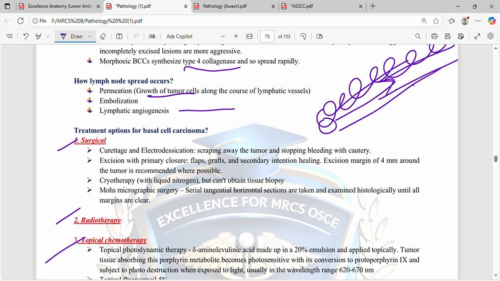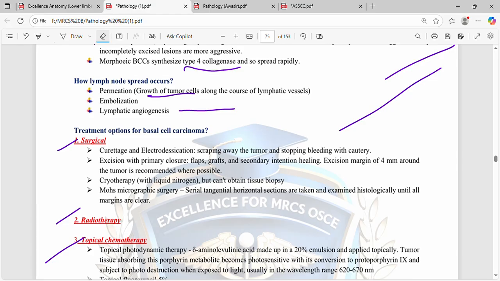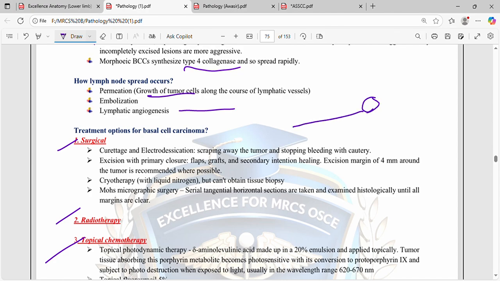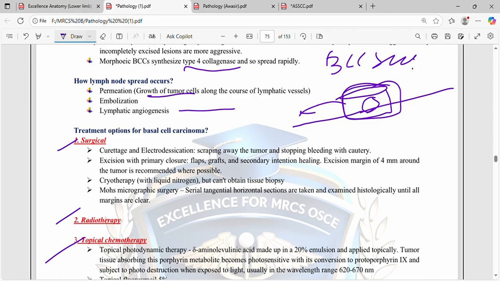Remember, this is a general rule for skin lesions, especially basal cell carcinoma and squamous cell carcinoma: you have to excise them. For example, this is skin and this is the lesion, then you have to excise it properly. Melanoma, basal cell carcinoma, squamous cell carcinoma, all of these you have to excise. With excision, there are many benefits. One, you remove the total cancer. The other, you have a biopsy and you can properly say that this is the specific tumor. Another thing is that you check with frozen section, and you can take more margin if it's incomplete.